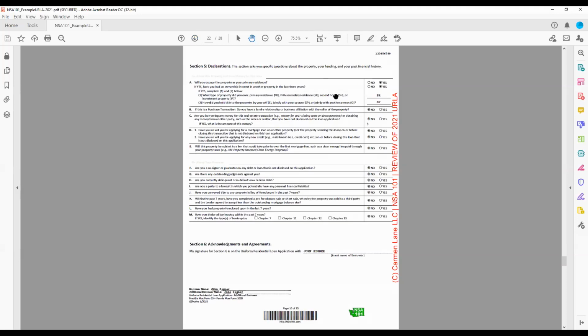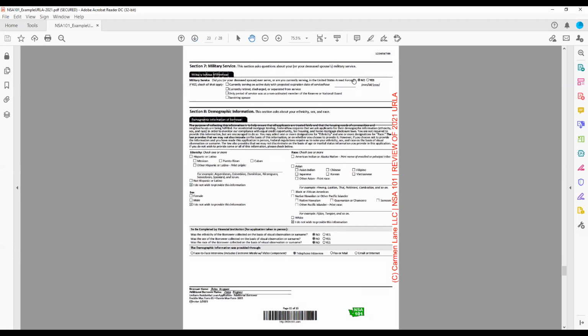Page 10 has been filled out. Okay, section 10, this is the declarations. This is page 10. These are the declarations. These are already filled out. Okay. My signature on section 6 is on the uniform residential loan application with John Signer. So she's not signing here. She's indicating she's already signed on the previous section, right? And so here on this one, it's just a reminder that she's on an application with John Signer.